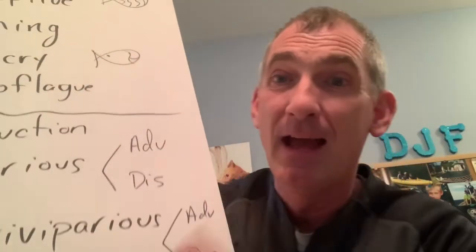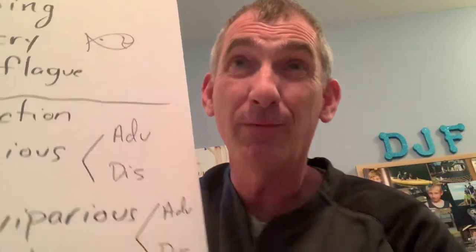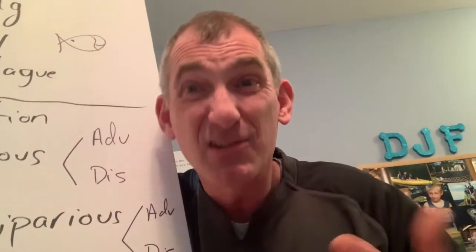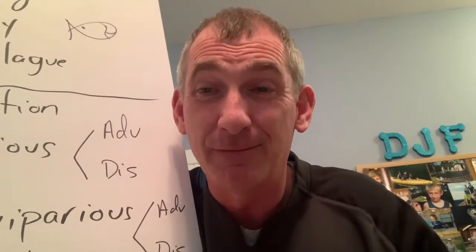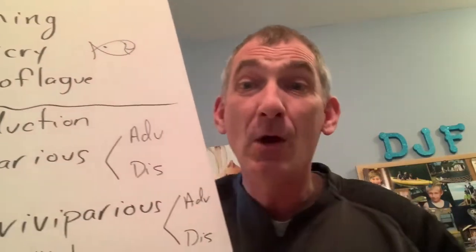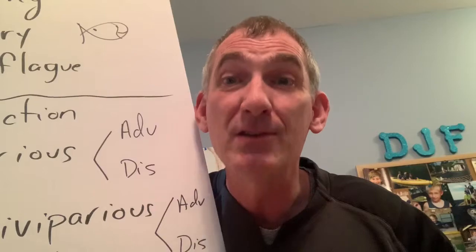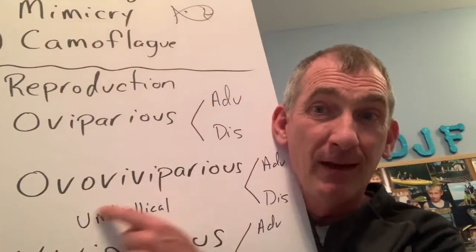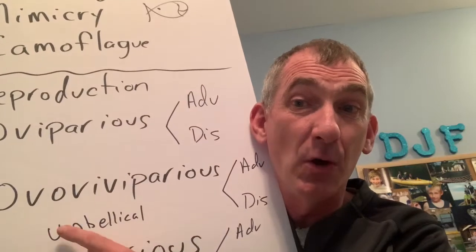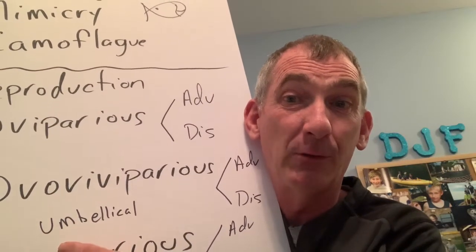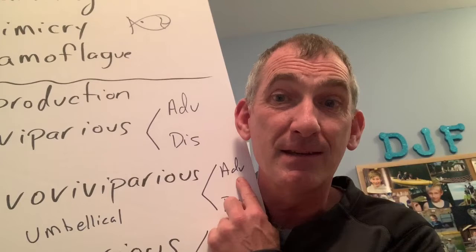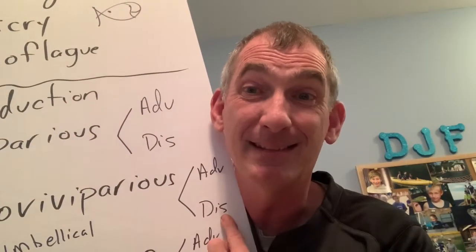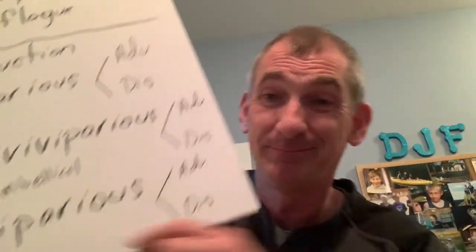Advantage. Well, if the eggs are inside of you, nothing's going to eat the eggs. So supposedly, they're going to be safe. Another advantage, well, if you don't have an umbilical cord to them, you don't have to feed your babies. All right. Ovoviviparous. The eggs are inside and there's no umbilical cord. Example, the great white shark. Advantage is that the eggs are safe and that you don't have to feed the babies. The disadvantage is you get big.